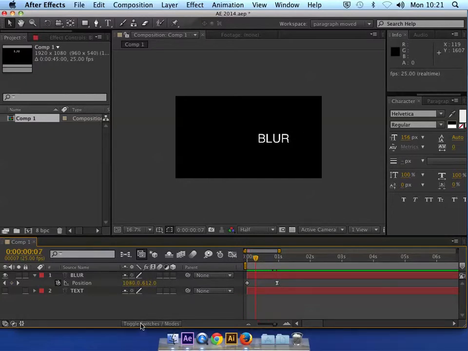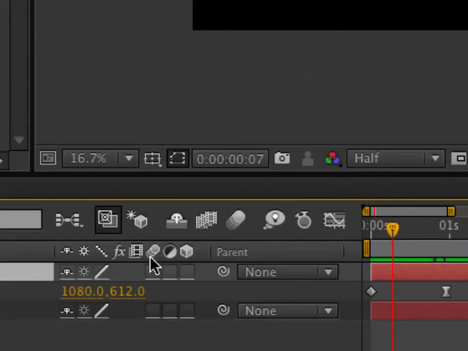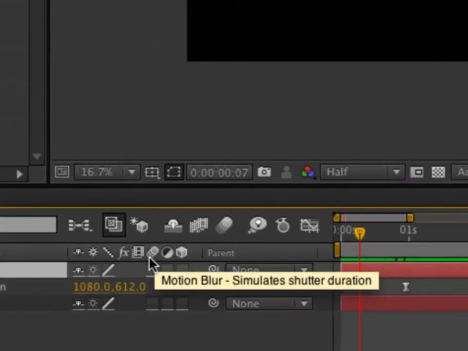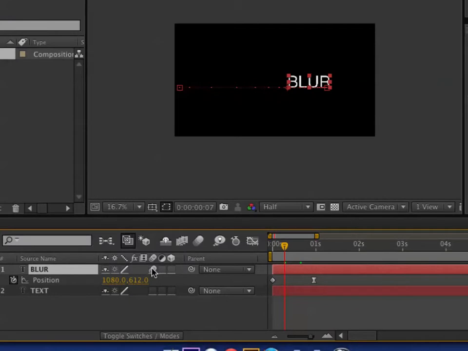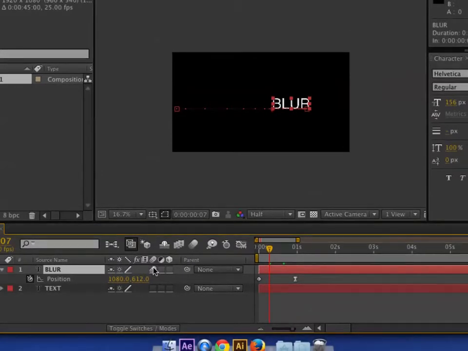Now if I want to give this motion blur, then there's two steps that I need to take. The first is that I need to assign this particular layer with motion blur, and you'll see that there's a little icon there for motion blur, and directly below that is a checkbox. I check that box. Now all that does is it says this layer will receive motion blur, but only when I have selected to enable all of the layers that I want to receive motion blur. So it's a two-step process.